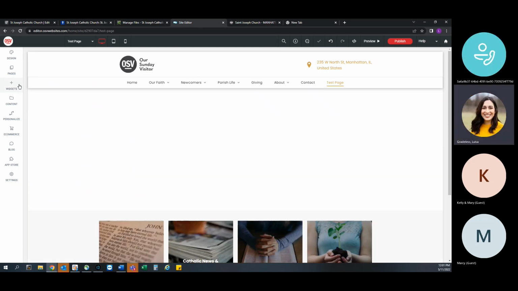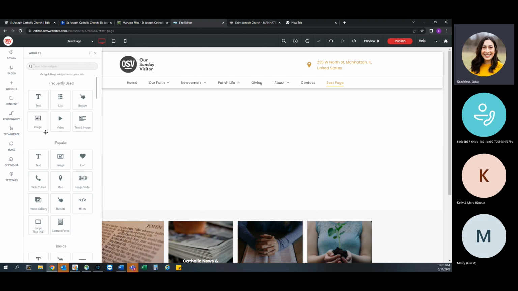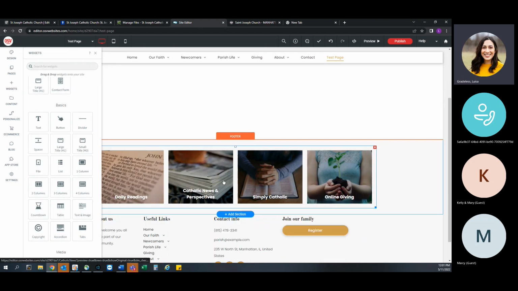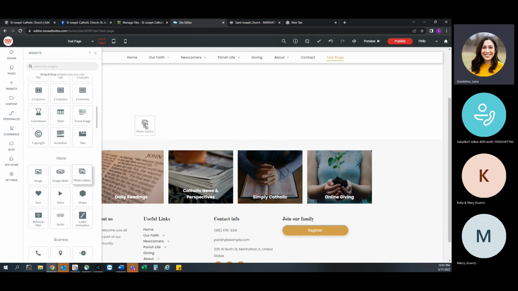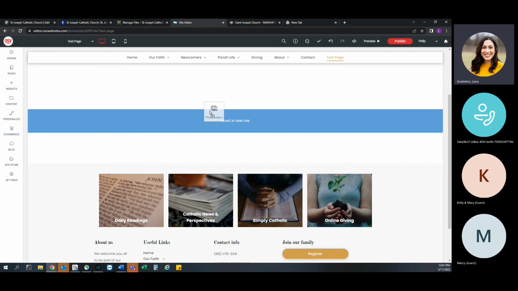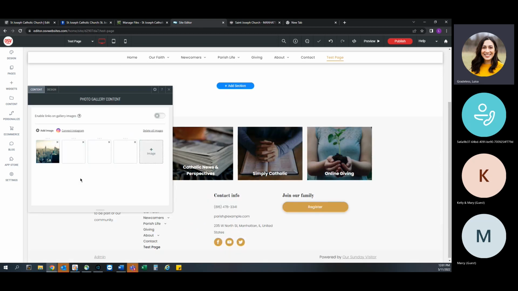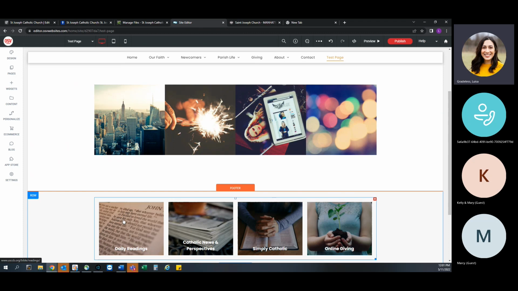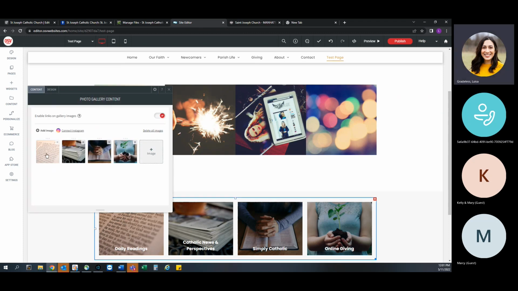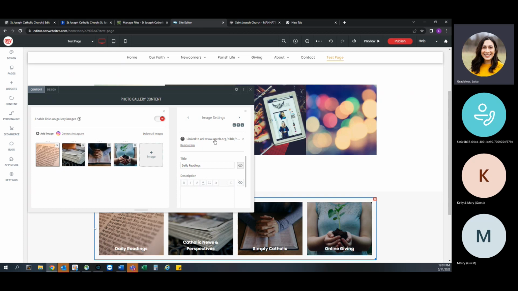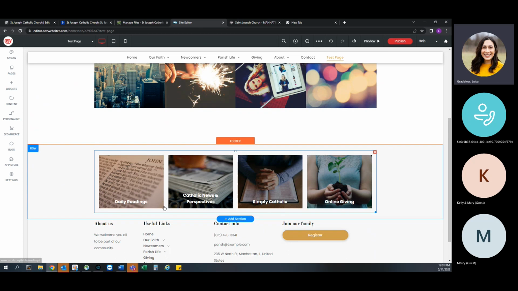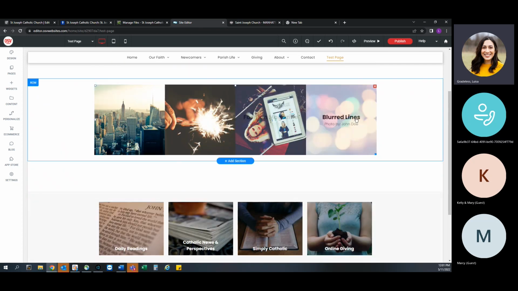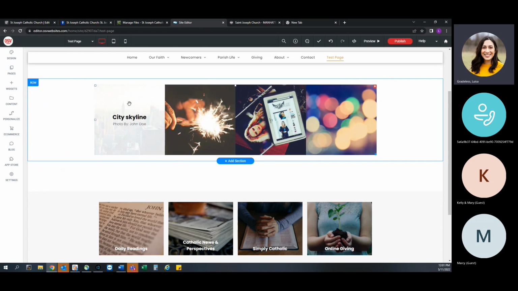So that's the slider. The next one is a photo gallery. That is what this is down here, these buttons. Photo gallery is a way to show images together. So this one is actually not, let me show you. If I click on here, my photo gallery, and then it takes me to a link. So here, as you can see, they put some spacing in between the pictures. It starts off with 4 pictures linked together.